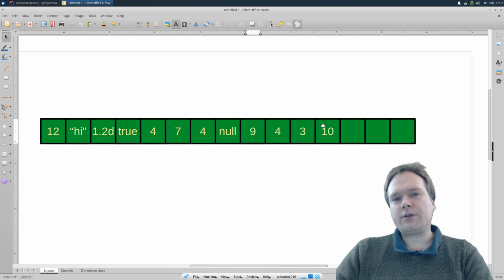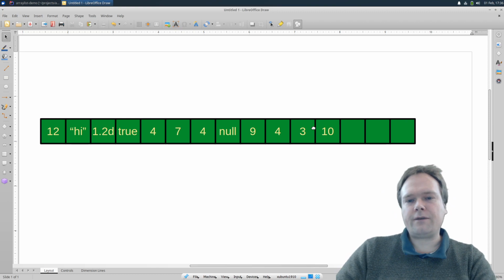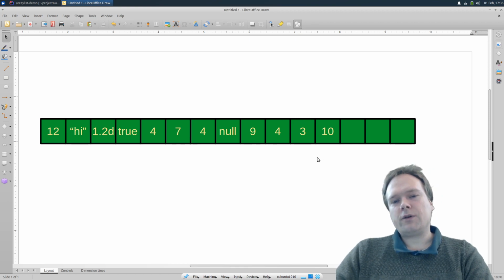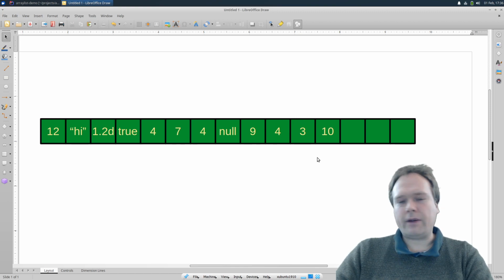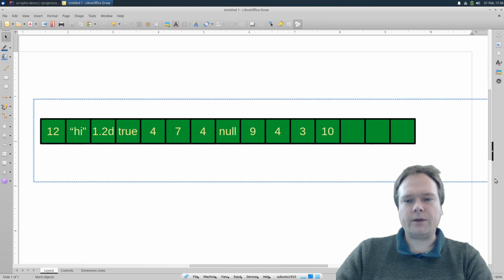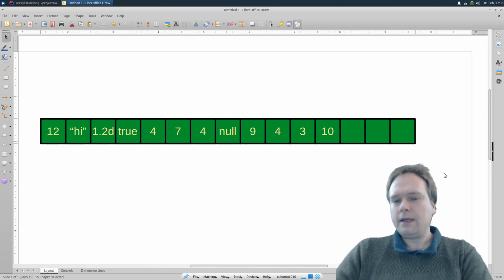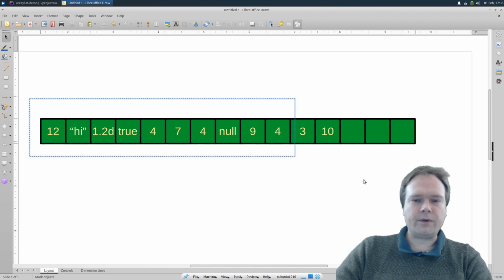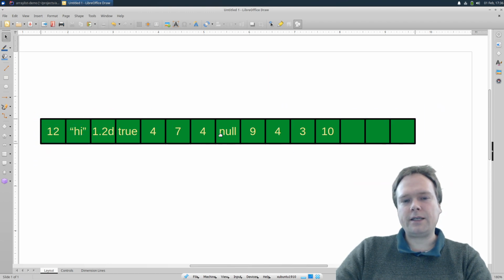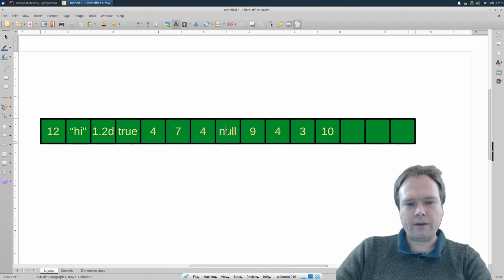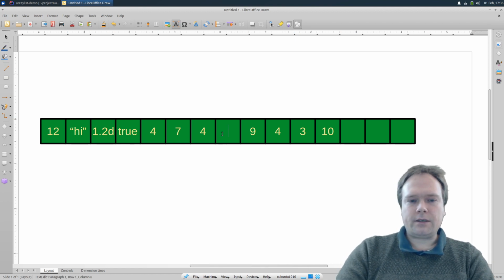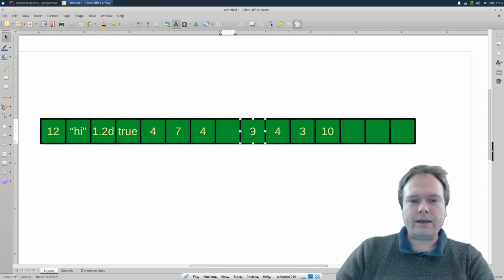Try to imagine if we have thousands of elements in an array list, then of course that will take a very long time. It's not performing that well, and that's why array lists in general are not good for insertion, and they're not good for removal either. When we remove one, let's say I want to remove this null value right here, it will be deleted, and then we'll have a left shift operation.